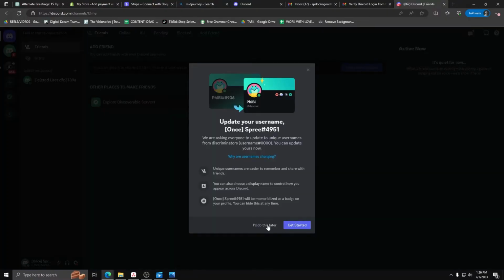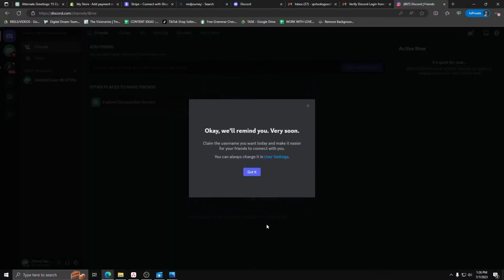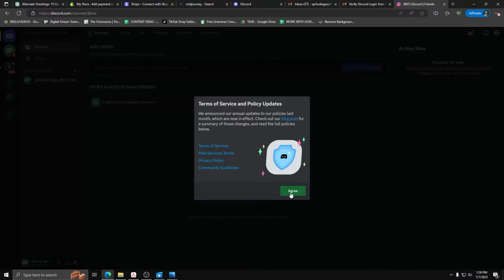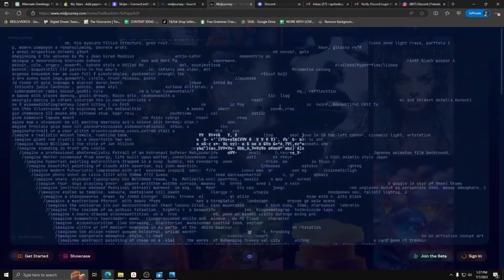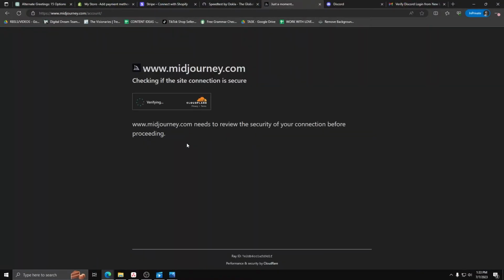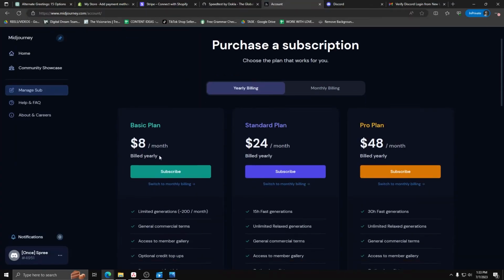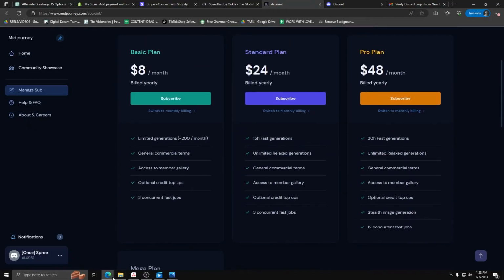Now, if we've logged into Midjourney, we can even run a speed test to make sure that it isn't our internet connection that's causing Midjourney to not respond. Once you've done the speed test, you can go back to Midjourney, select Manage Sub. Midjourney will automatically check if your connection is secure. Once you've done all that, you can be assured that Midjourney will now be responding to all your inquiries regarding AI-generated images.